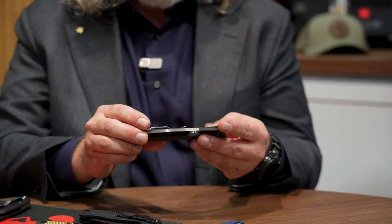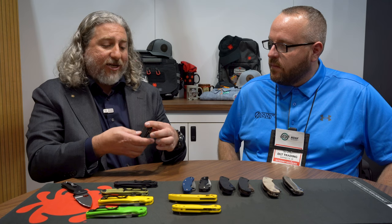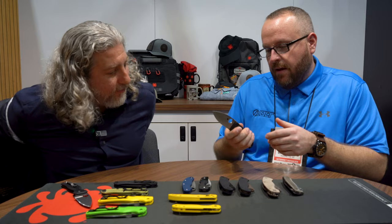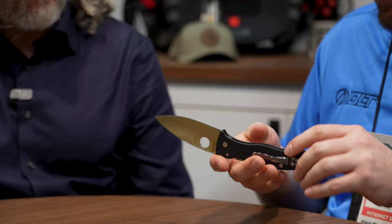It comes with a compression lock and screw-together construction. It's just a beast of a knife. The Shaman was built to be a hard-use beast, and we took that with the Bodacious, thinned it out, lengthened the edge, and it has that real strong beveled tip like we do on the Shaman. It's a strong, hard-use knife. This is the first time I'm personally handling it, and you can definitely tell the thinness overall. If the Shaman has been a little bit too big to carry for you, this is definitely one you want to look at to potentially replace it — or get it back into the rotation.